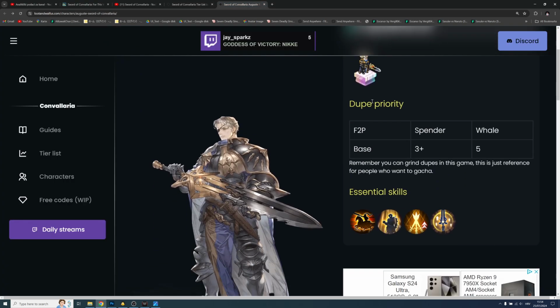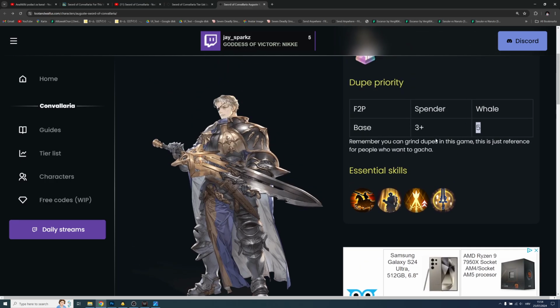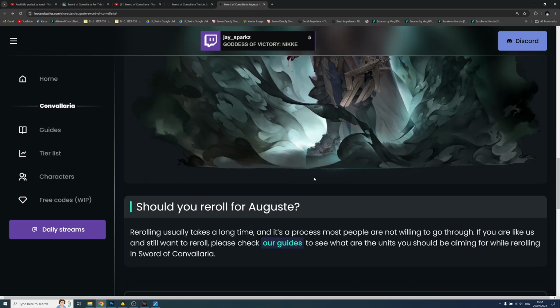August build, do priority. Free to play, it's fine to have him at base. If you're a spender, then go to 3+, if you're a whale, just max it out. I love how they created a website where you immediately know what you should be doing as a free to play player, spender, and whale. Remember, you can grind the dupes in this game. This is just a reference for people who want to gacha. That's perfect. And this is the awakening look.